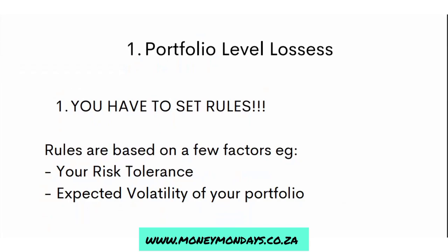You're going to have to set rules. The rules are going to be based on a few factors, but mainly I look at my risk tolerance. I'm willing to lose 20% to make the returns that I target, and of course, the expected volatility of the overall portfolio. I know at any given moment my portfolio can go down 10%, 11%, 12%, and it can also go up 23%, 30%, 40%, 50%. If you see a loss you don't like, close all your trades and then reassess your portfolio and your investment ideas.